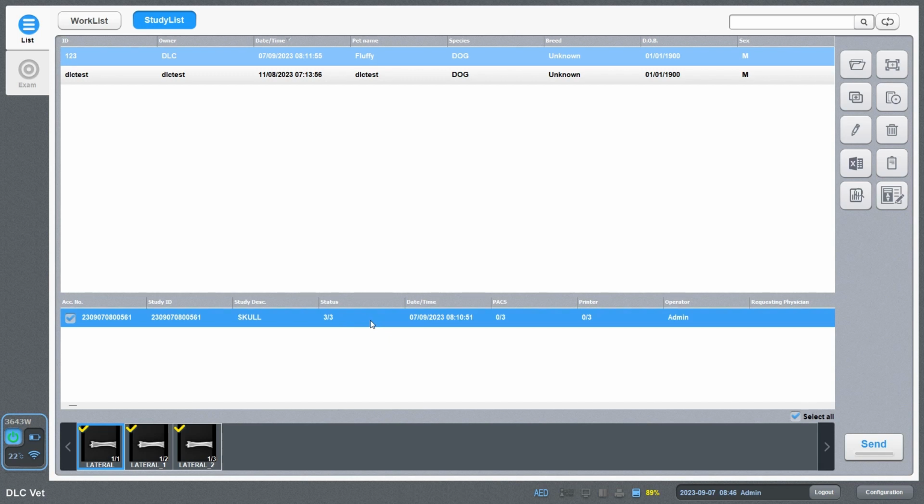Let's say 3 or 4 months down the track, we do another study on Fluffy. That will then appear underneath that study. Now, if we want to actually take a new study on an existing patient that's already in the system, all we need to do is keep the same ID number. So to do that, we can see this patient's ID number is 123.